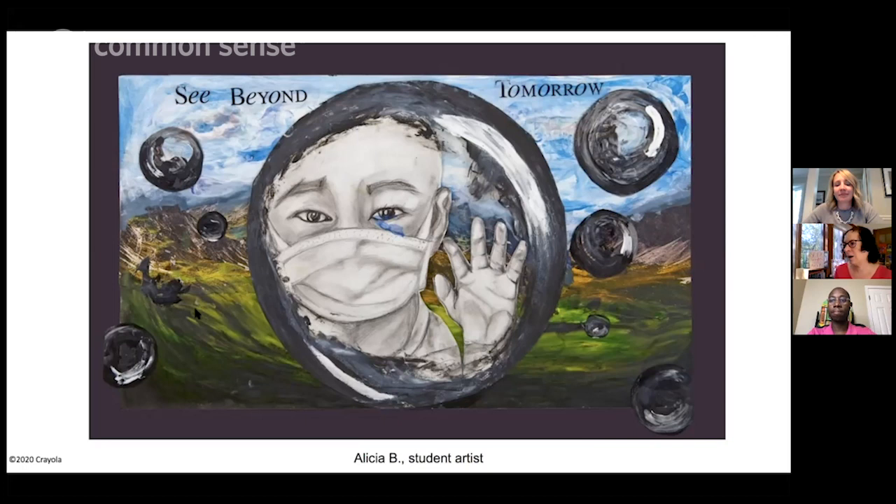I think you can see, just in those very few moments through our chat, we were able to get such depth from this image. Thank you to everyone who participated — I love seeing all the different perspectives. This is not the first time I saw this particular child's piece of art, but it brought a different perspective for me too, because I saw something different. It doesn't mean it's right or wrong — it's just bringing in different ideas.